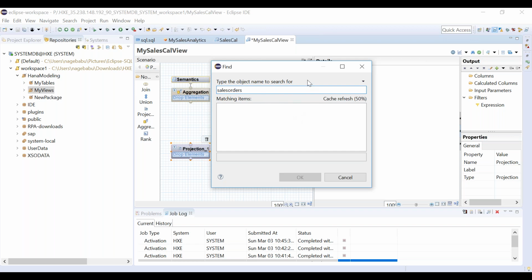Takes a little time to go through all the database artifacts. Let me type it again.